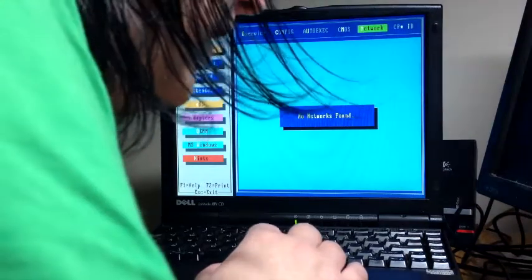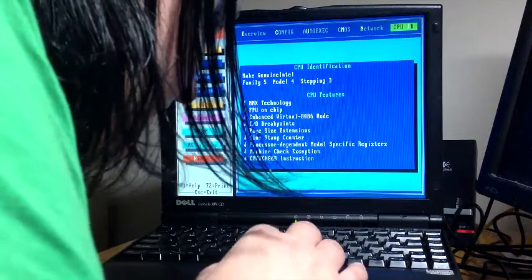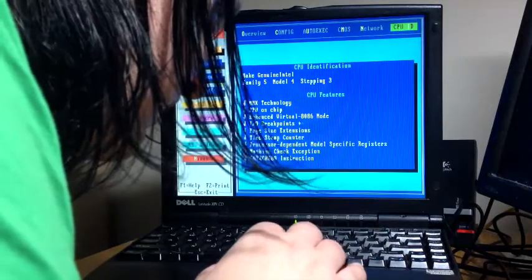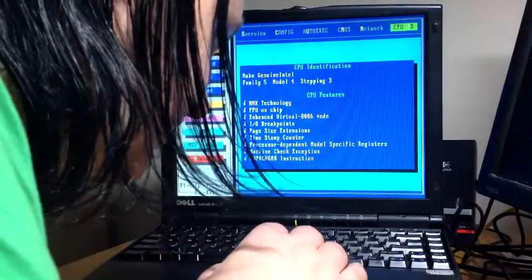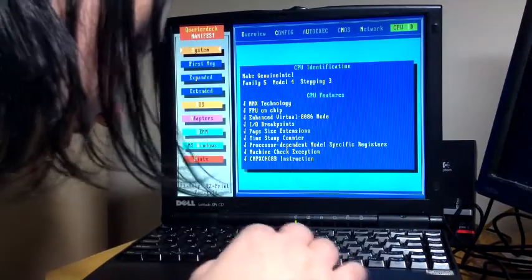Network, no networks found. And then CPU ID tells me all about the processor. It's got MMX technology, FPU on chip, enhanced. Well, I hope it's got enhanced mode. Seriously. 8086, right. Okay.